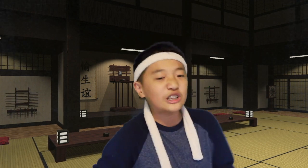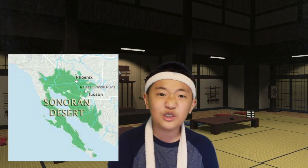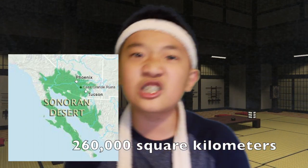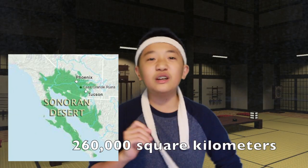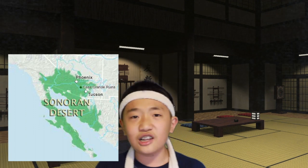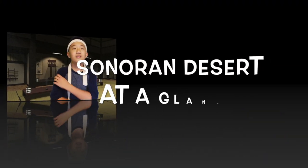But for those people who like to be absolute, the Sonoran Desert is located at a latitude and longitude of 33 degrees 40 feet north, 114 degrees 15 feet west, and covers an area of 100,000 square miles. Between 25 degrees to 33 degrees north and longitude of 105 degrees to 118 degrees west.